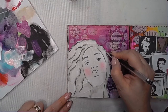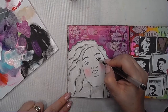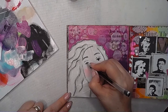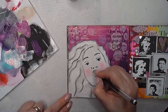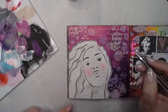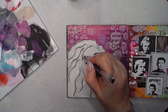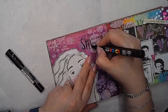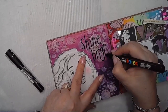I've decided to go in with a black gel pen — no more wet media on this face now. I'm doing some quite loose scribbly lines over the Stabilo All lines, just playing and seeing what effect it creates. Can I sharpen up the image? Is it worth doing or not? It's really fun to ask yourself all these 'what if' questions — will it alter it, will it spoil it, does it enhance it? Then I decided to add some more wiggly hairs around the face.